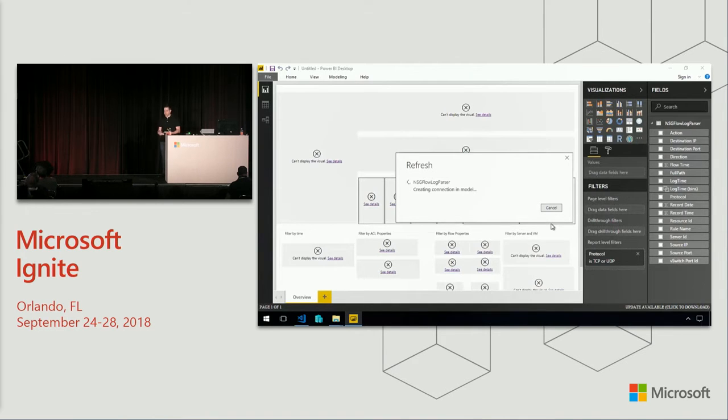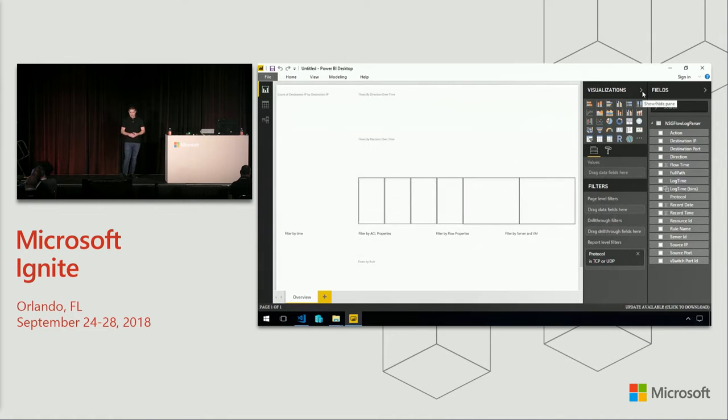Takes a minute because there are quite a few. If you do have weeks or months worth of files, you probably want to narrow down which ones you want to look at if you're using this tool. And this will be available on GitHub, on our SDN GitHub repository. We'll have this available by January as well, so you'll be able to download it, use it, and see it as an example.